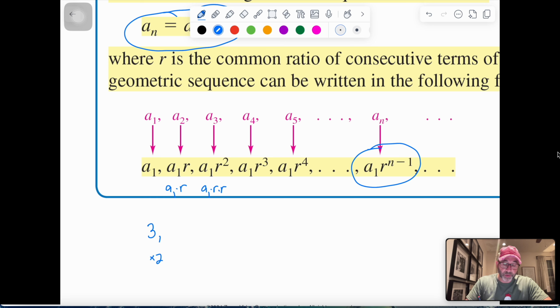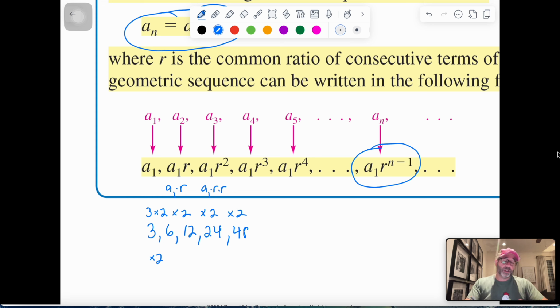Remember an example: let's say the common ratio is 2. That would be 3 times 2, which would be 6, and then times 2, which would be 12, and then times 2, which is 24, and then times 2, which is 48. What's happening here is we have the original value, which is a 3, and then I multiply it by 2, and again by 2, and again, and again. We're doing this over and over.